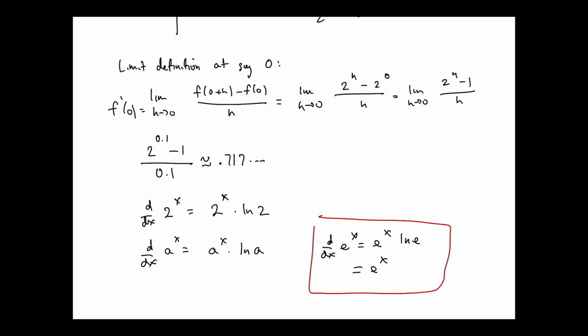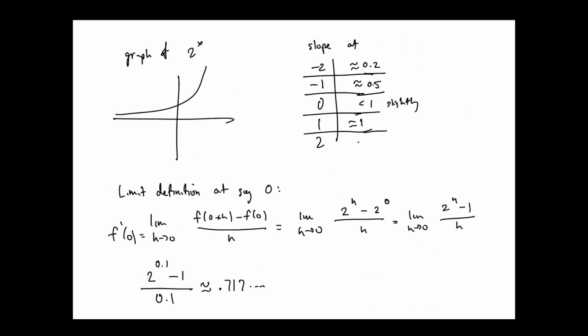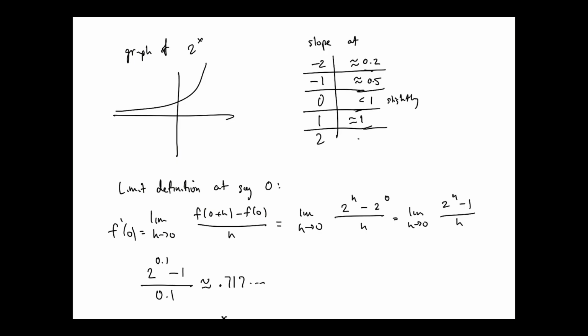Oh, 2 to the h? Oh, so if my function was 2 to the x, right, what's the limit definition? And I'm going to do this specifically at 0 just for sake of demonstration. Well, f of 0 plus h, but what was the function? 2 to the something, right? Oh, yeah. That's bad. Shouldn't misplug in.